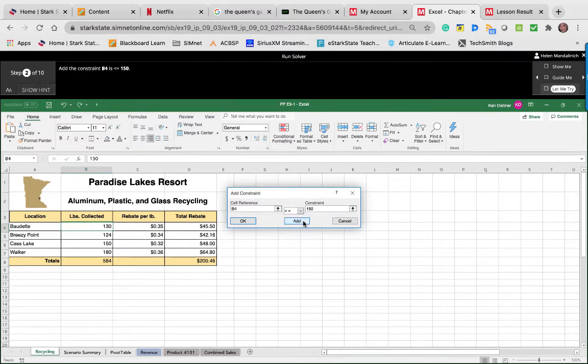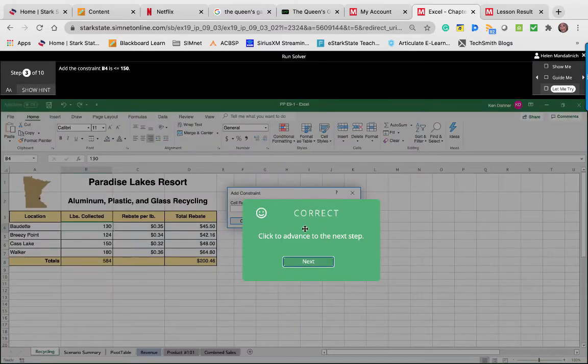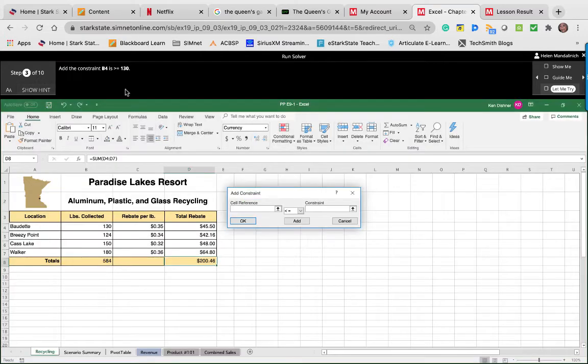I'm then going to click the word add because I have more constraints to add. Next. This one is B4 also, but this time I need to change this sign to be greater than or equal to the 130.